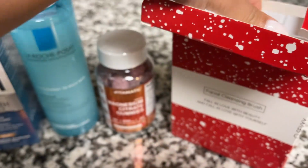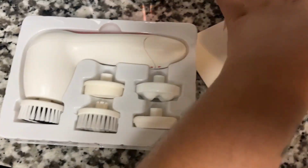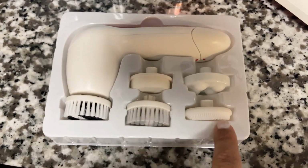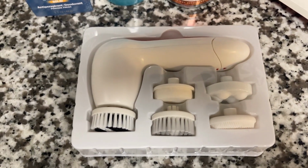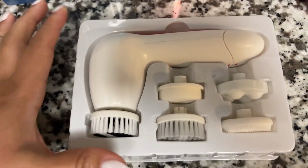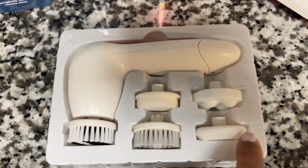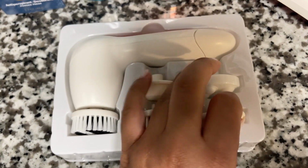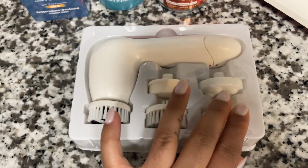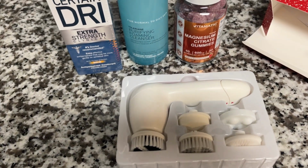Let me open it. So it's small and compact, which will fit great in her shower. It comes with 5 different brush heads. I have a similar one from Vanity Planet from like years ago that I absolutely love as well. So I think this will definitely work out. My favorite is the silicone head brush, which is what I use. But yeah, and that's pretty much it for my hauls.